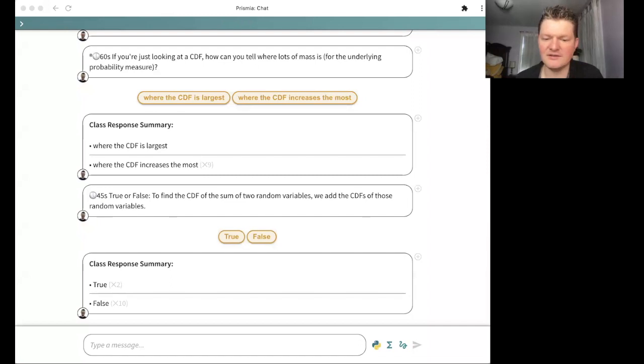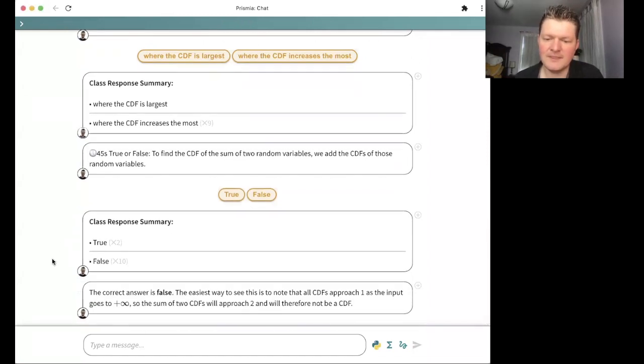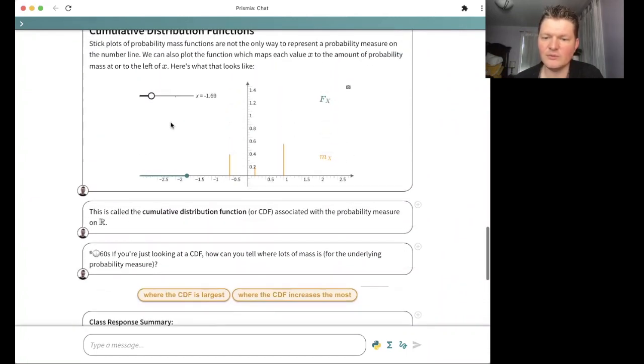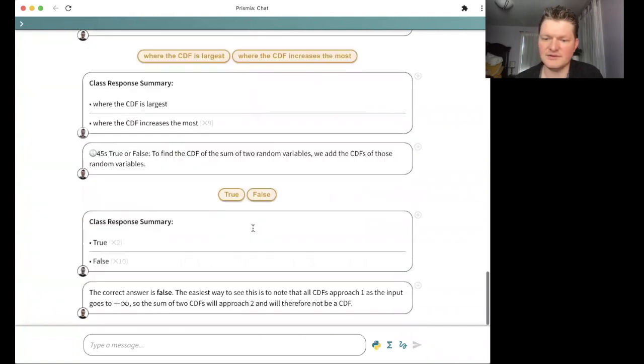So let's provide a kind of direct answer to this question. Maybe the easiest way to see that you can't add CDFs is that a CDF approaches 1 as the input goes to infinity. The further you go to the right, the more of the probability mass you've gobbled up. Eventually, you've gobbled all of it up, or almost all of it up, and you're way up here at 1. So that's going to be true for both CDFs. And if we just add them as functions, that means that instead of leveling out at 1, we're going to level out at 2. There's going to be 2 total units of probability mass that get eaten up by the 2 cumulative distribution functions together. And that's not right. You can't have a total probability of 2.